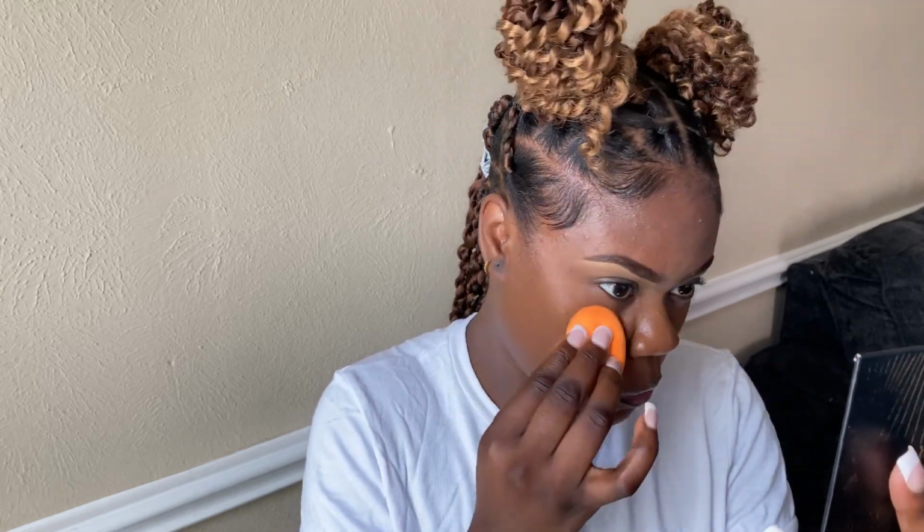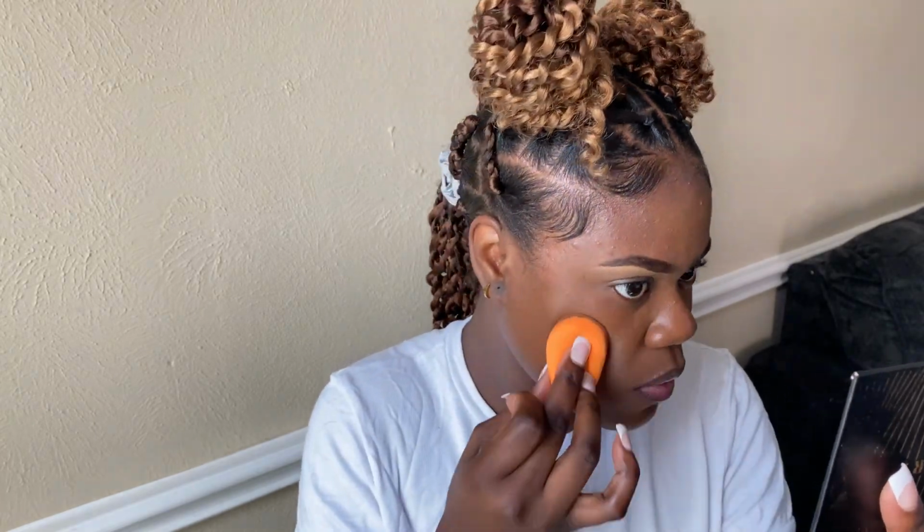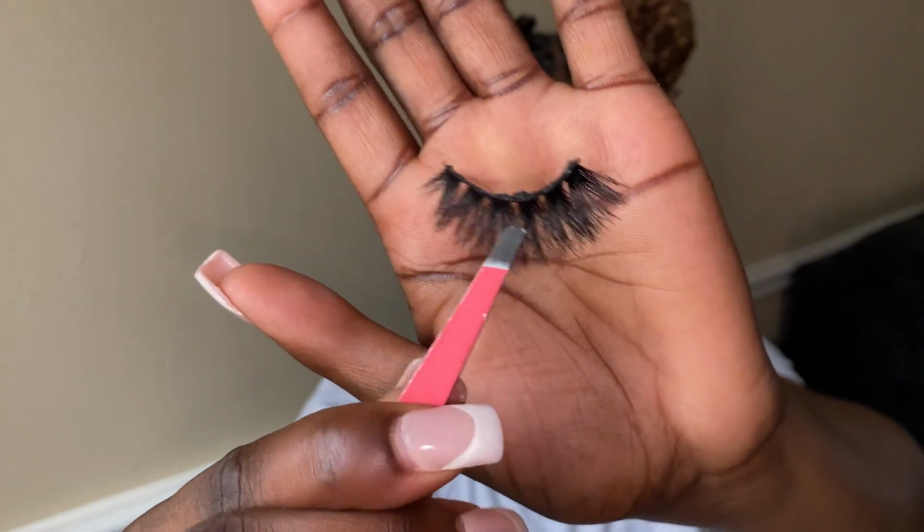But yeah, this is really simple. I really just wanted you guys to vibe out to the music and just watch me do my makeup. But I know some people genuinely want to learn how to do it, and then others just really want to see me do my makeup. So it's real simple. You just take a beauty blender and you blend. You do not rub, you blend, you pat. I always use a brush, but for today, that was what was in my face, so I just decided to go with a beauty sponge.